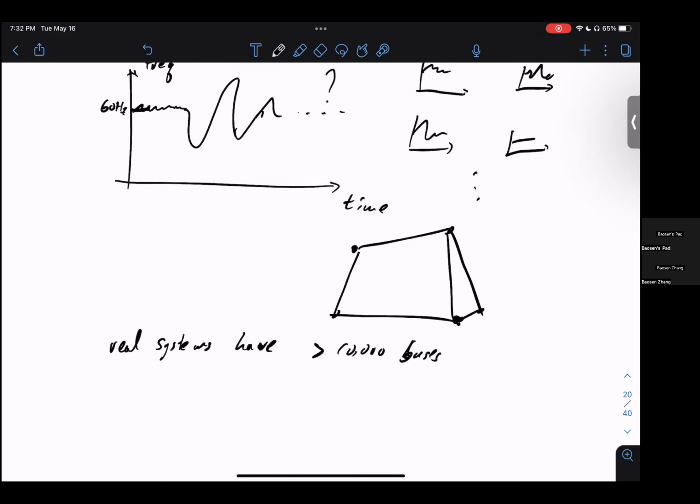To do this, again, you need a pretty big neural network. And what you want to do is extract the right information. There's too much information in this: you have 10,000 times however many measurements you have per trace. So you want to extract information. You want to say, okay, where is the fault? Can you isolate the fault? Most of the oscillations in the system are not really relevant. There are a few modes you care about, and you want to get that information out. You want to do levels of refinement in your information extraction. This is the hope of how machine learning can be used in the power system.